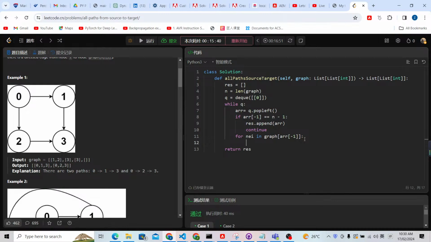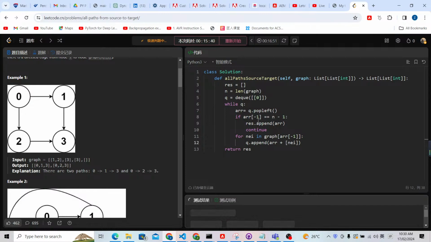What I needed to do is put it inside the queue. So queue needed to append this array plus the neighbor. I give the neighbor as an array because I use a plus. And for this BFS, we don't need to use the visited set, because there's no loop. The visited set is only used to check loops. Also with the DFS, we didn't use the set, because it is a DAG, we don't need to do that. And in this way, we're gonna find all the paths.